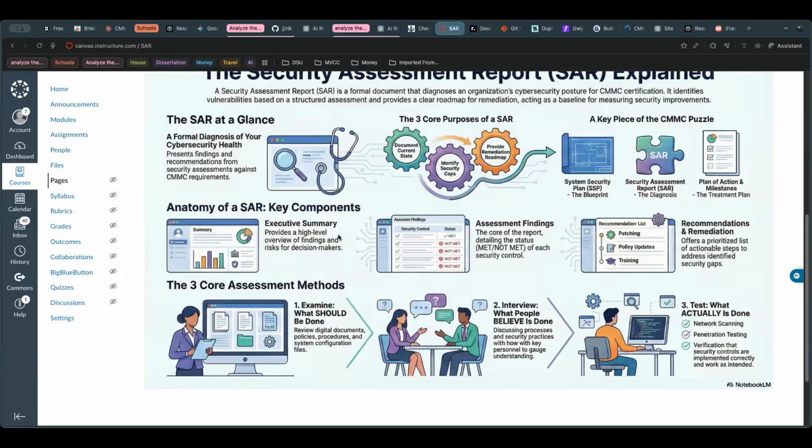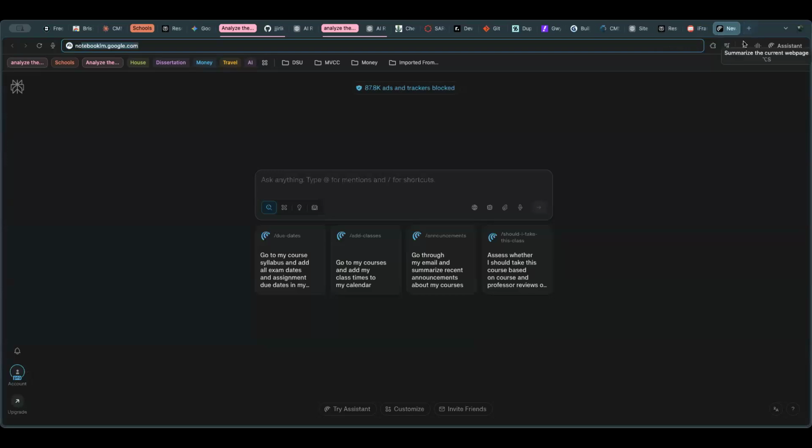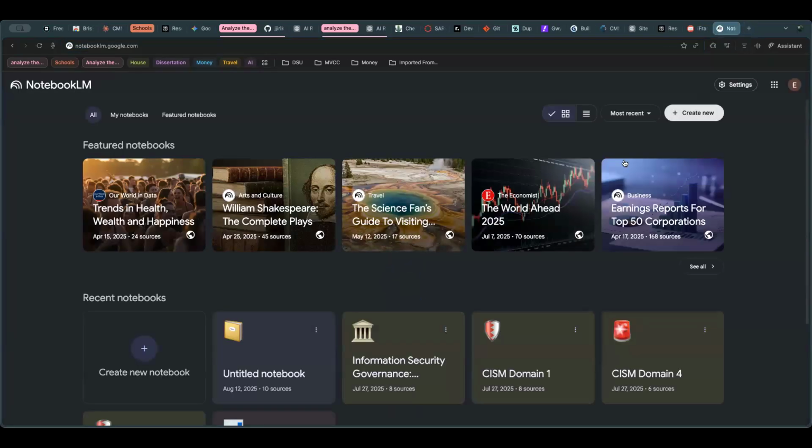What is the point of actually creating the report, and what function does it serve? Not just for the cybersecurity or CMMC certifications, but for the compliance piece of the company altogether, right? And all of these were created in Notebook LM. So Notebook LM is a product from Google, right? Another product from Google Labs. They put Notebook LM out maybe 2 years ago. They implemented new features about 2-3 months ago now.